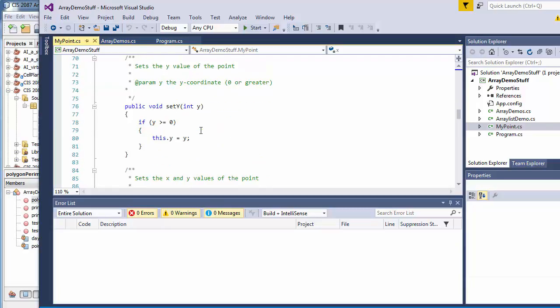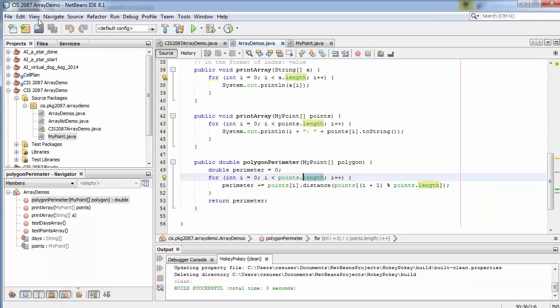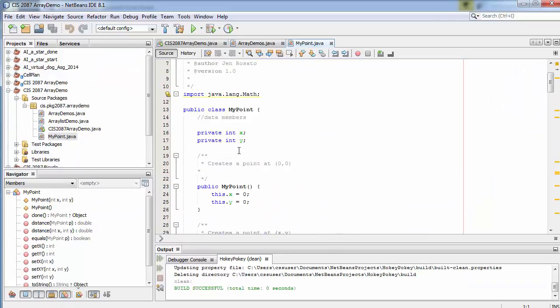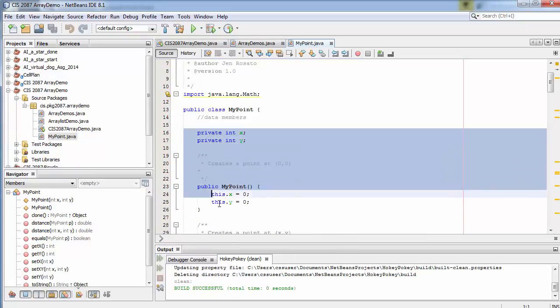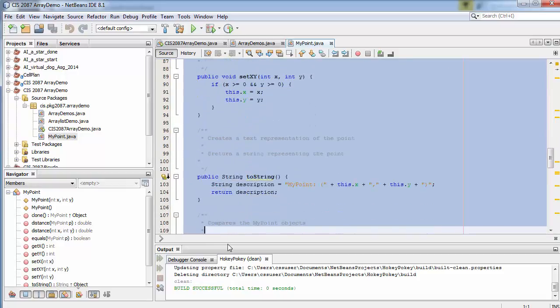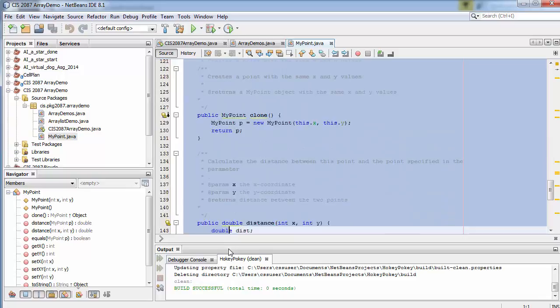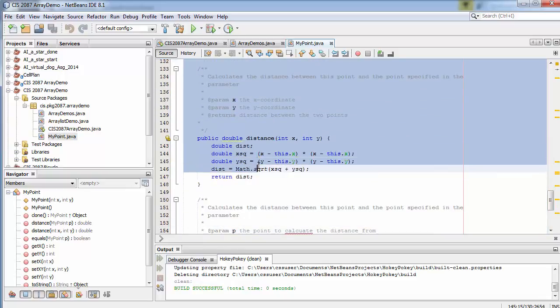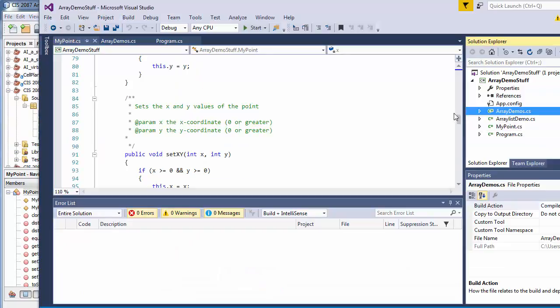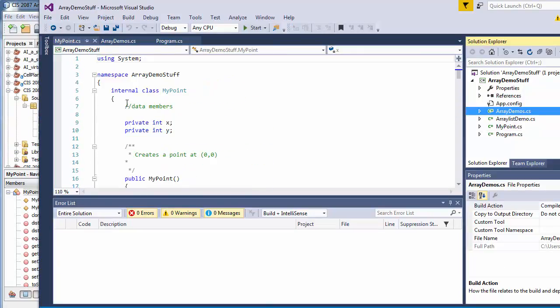And so we can take the code from here, this myPoint code. We could actually just take this code and copy it over and paste it, and it will largely work until we get down to any printouts and this square root function down here. So let's just do that real quick, show you that it does work.